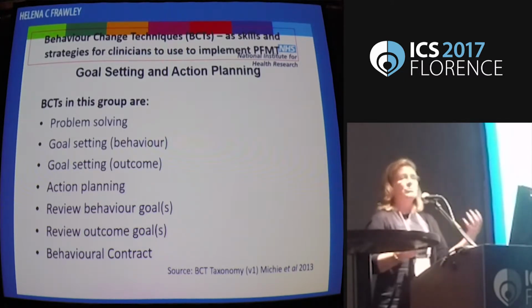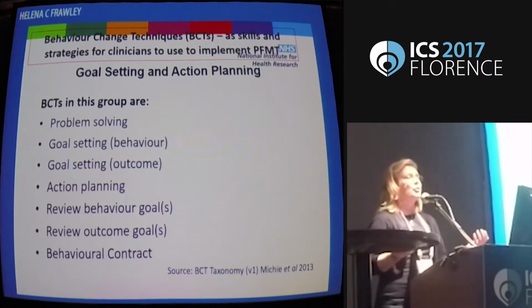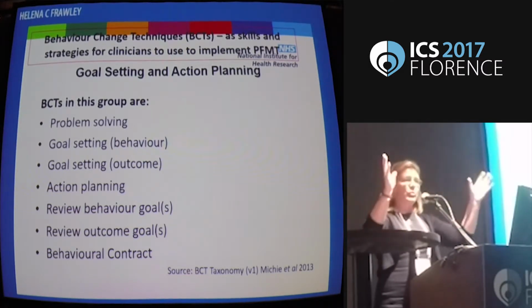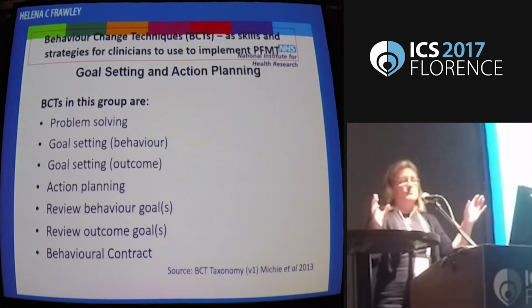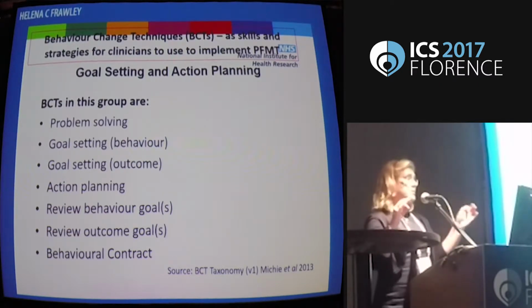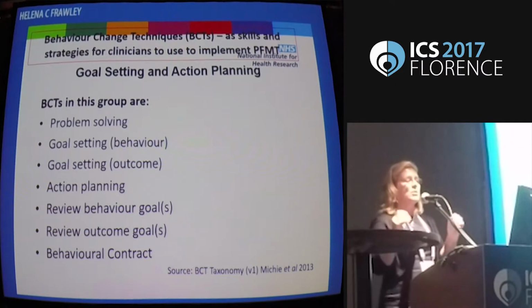So the outcome goal in pelvic floor muscle training might be what? What's the health outcome that women want? To stop leaking. That's the target goal, the health outcome goal. It might be, as Doreen said, the ability to walk to the park without leaking. So that might be a particular woman's or man's outcome goal.